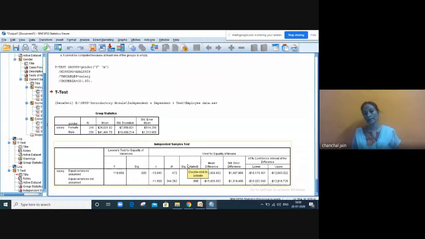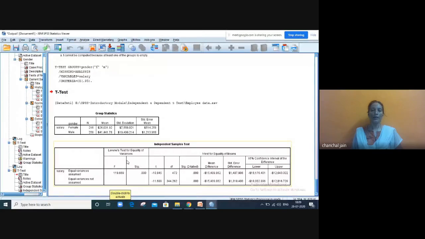Now we are coming to the next table, that is the main table of the independent sample t-test. Firstly, we need to check the last assumption. In the first few columns of the table, you can see the Levene's test for equality of variances. It is represented by F, which means it is a kind of ANOVA test, because F indicates the ANOVA test. It is giving you a value of 119.669, and its significance value is 0.000. So how can we interpret this?